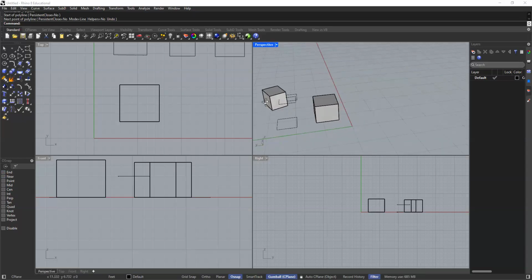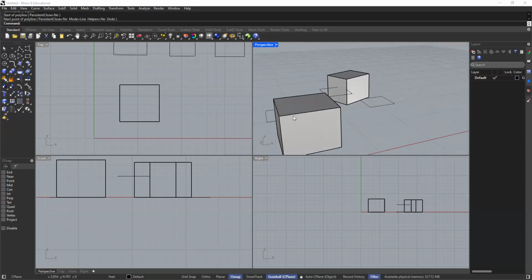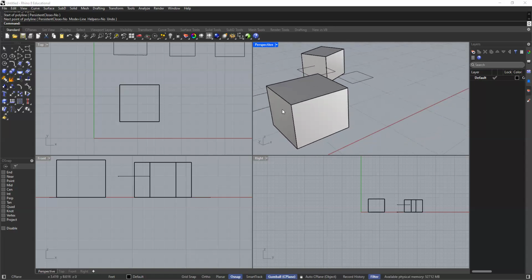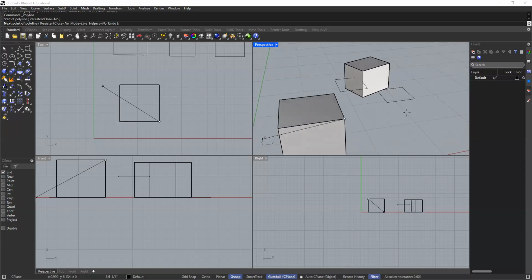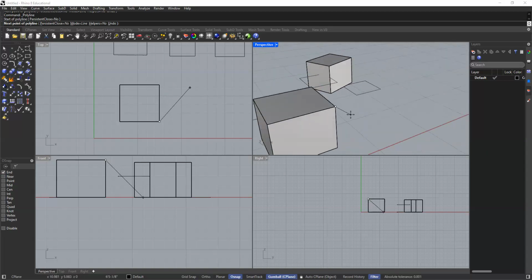If I want to snap to the end of a line or the end of an object, then I'll leave End on. And notice what happens now to my cursor. It snaps. And so now I can go ahead and click right there, and it recognizes the object. And so it'll go to the end.